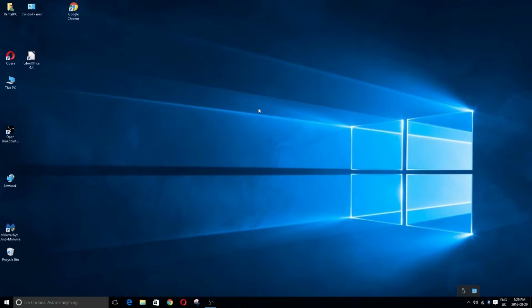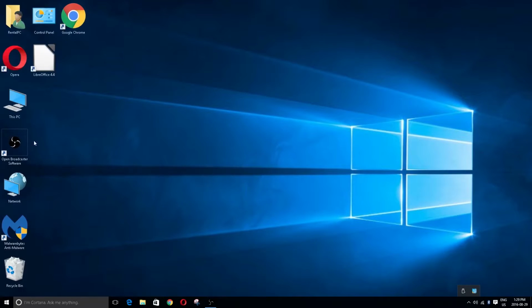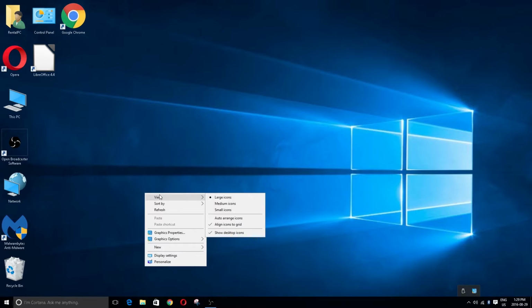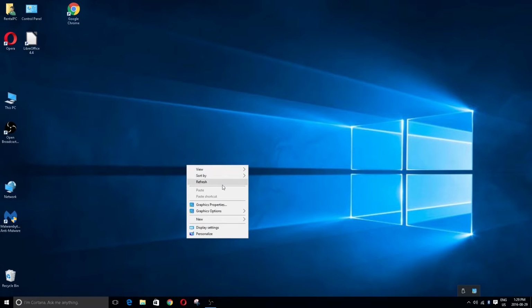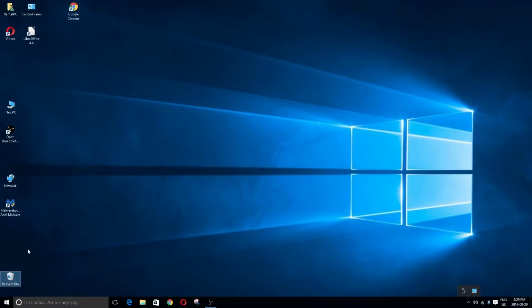The first tip that I'm going to be showing you guys is how to make your icons on your desktop smaller or bigger. What you're going to want to do is right click anywhere on the desktop, and you're going to go to View. Now you have the options of small icons, medium icons, and large icons. If I click on large icons, as you can see, it made my icons large. Now if I right click again, I switch it to medium, it goes to medium, and the same thing with small. I keep it at small, this way I have a bunch of space to put all my icons, and I do have a lot of icons collected over time, so it does help.